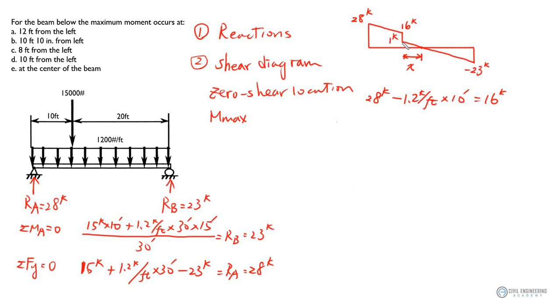And after that, with the concentrated load 15 kip, you'll have a sudden drop on a shear diagram by 15 kip. So at this point, it is going to be 1 kip. And beyond this point, the uniform distributed load will still evolve. So start with 1 kip and minus 1.2 kip per foot times 20 foot, you get minus 23 kip. That's where your shear value at this point, which is also the reaction at support B.